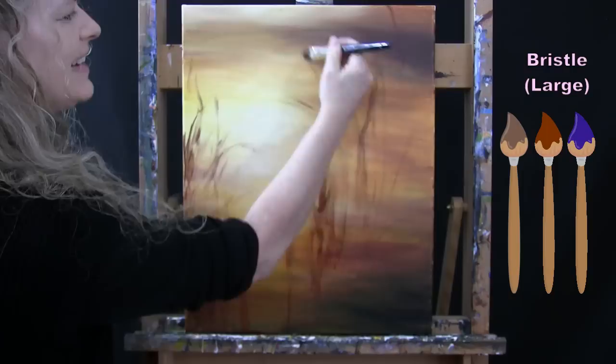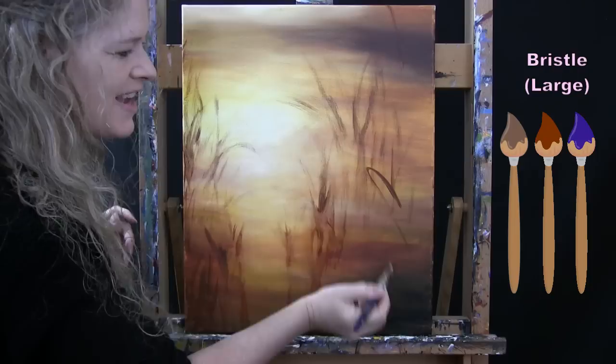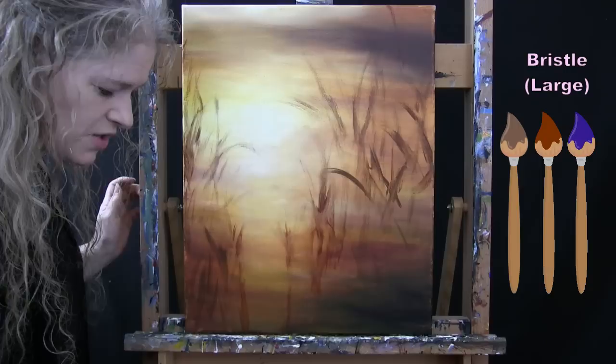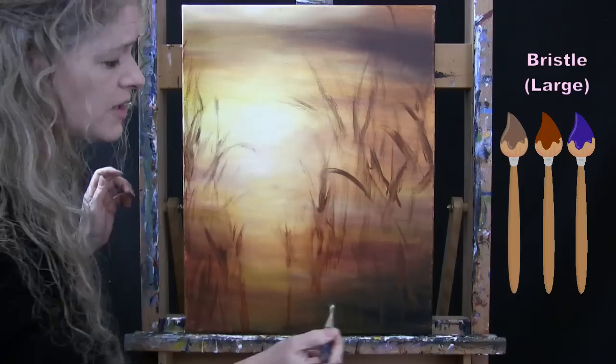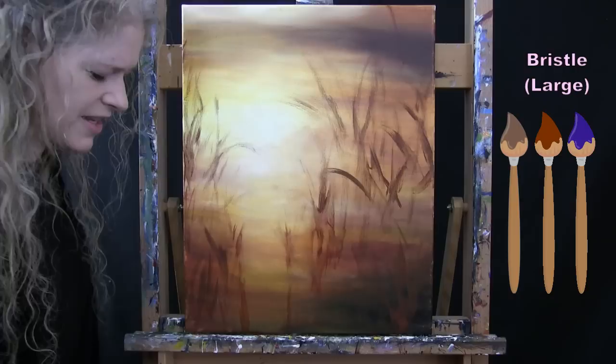And again, it doesn't need to be perfect. It doesn't need to be systematic. You really just are going for some kind of messy, out of focus activity behind the big real ones that we're going to be putting on in a minute. And once you've got this step all nice and accomplished, I'm going all the way down to the bottom of my canvas, and some of these might be lighter on top of that first layer that we put on there. Awesome. It's still going to make it look like it's got some dimension to it.